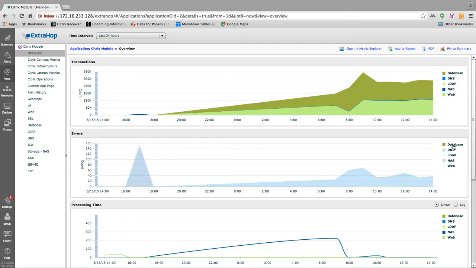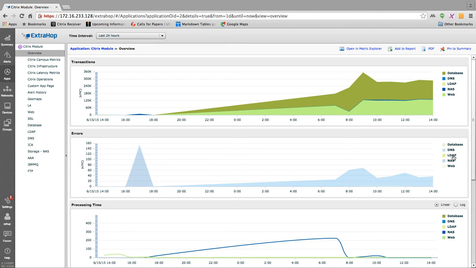Also, we can map the errors, and we can map those errors once again per tier. So here you see the errors on the database tier, they look fine, but then you see you had a bunch of DNS errors. This could be an indication of a problem. DNS will wreck your distributed applications if it's not in good order, especially legacy applications that you see in some hospitals. PTRs matter. Reverse lookups matter, and so these are a way to get an idea if there are any real heavy DNS issues.